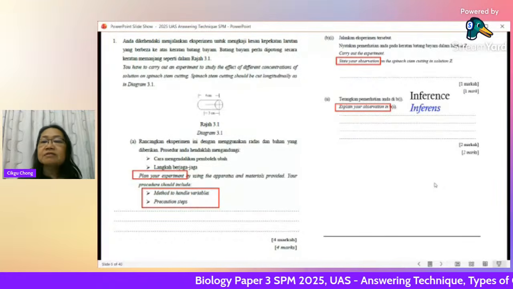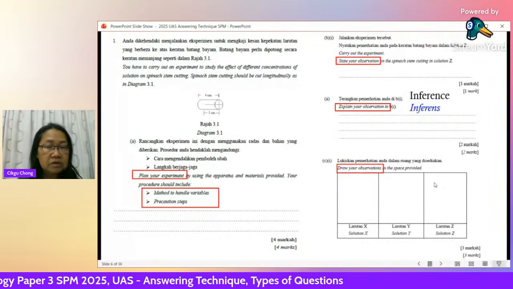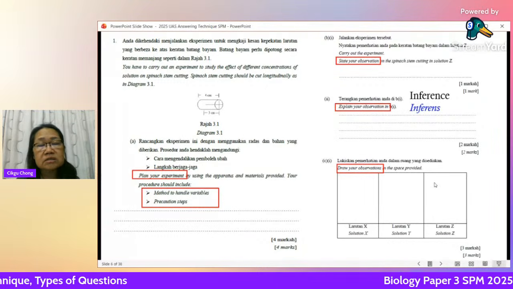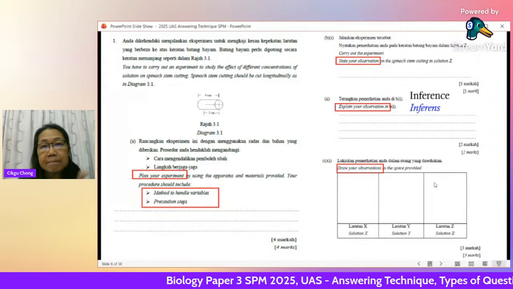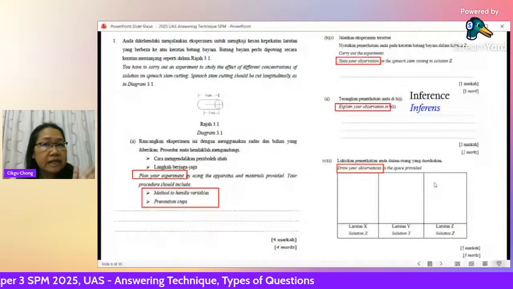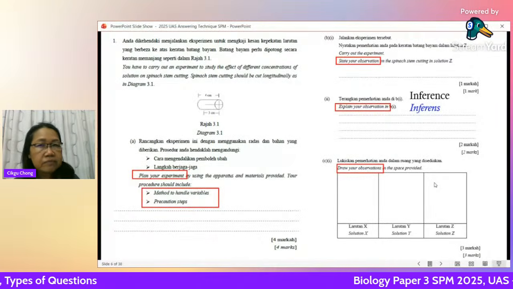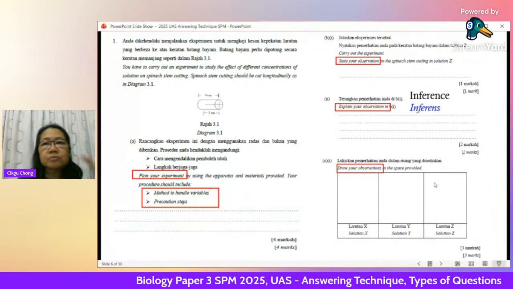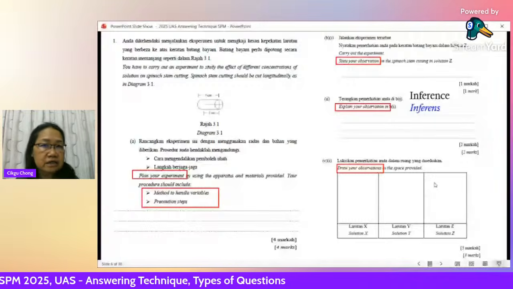Now this is drawing your observation. That means your result table. Sometimes your result table can be a drawing, or it can be data numbers, depending on the question. For this experiment, you find that osmosis occurs on the spinach stem. There is no number, there's no data. This data is called qualitative data, which you cannot measure in terms of numbers. There is no 0.5, 0.6, 0.7. The one that has numbers is called quantitative data.